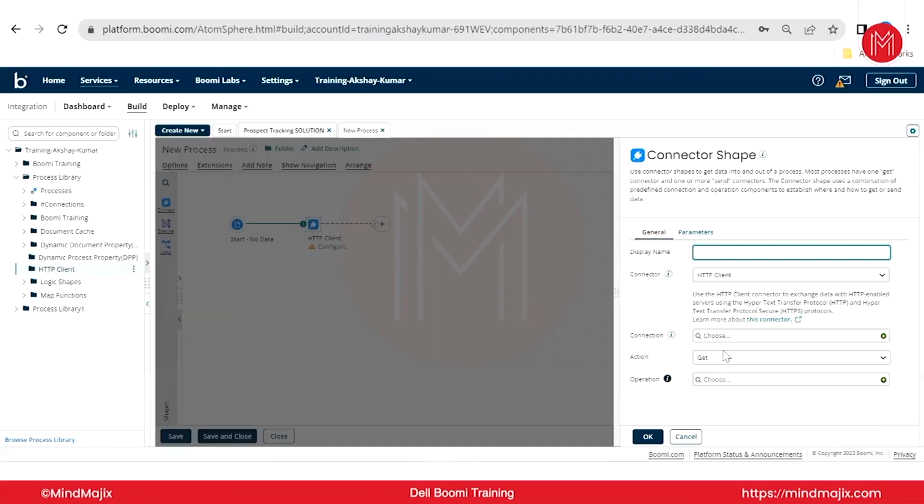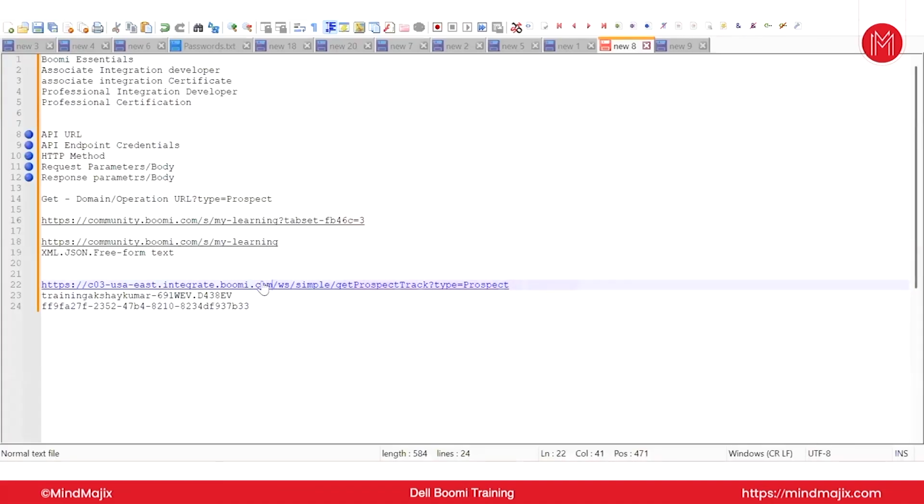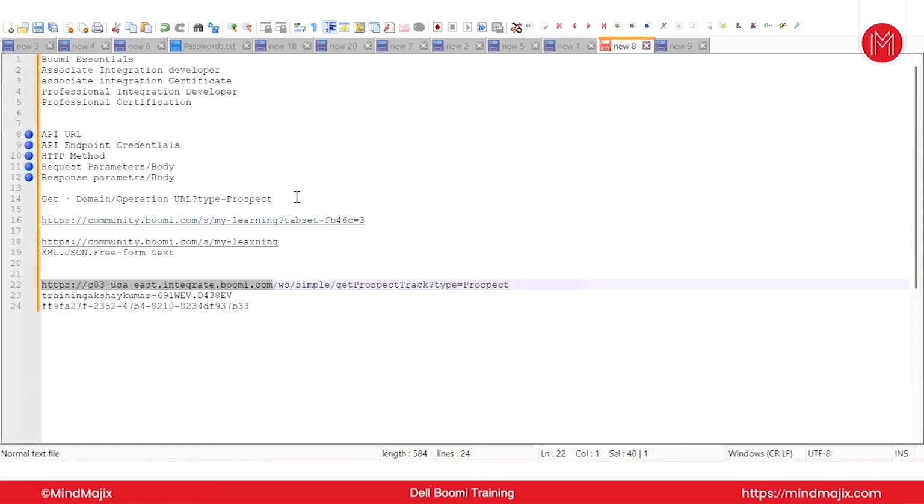Okay. Now, let me create a new connection, and I take only the base URL, not the rest of the path. Only the base URL I take, copy, and if you don't have any authentication, keep it none. But currently we have the authentication, right?